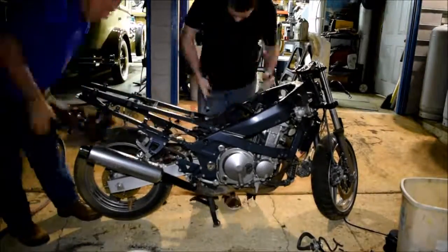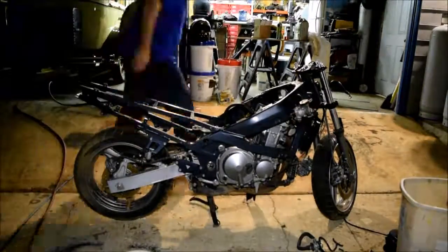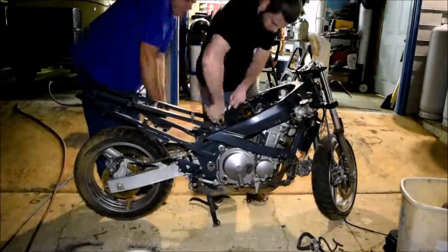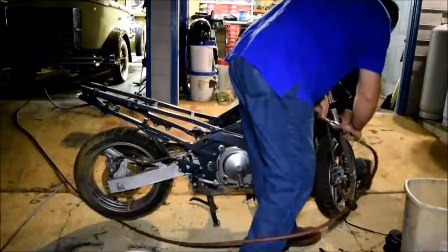So we're just stripping this bike down. So we're removing all steel parts, any bolts, anything that could be settling down at the bottom of our crucible when we start to melt everything down. We're trying to get rid of any steel.